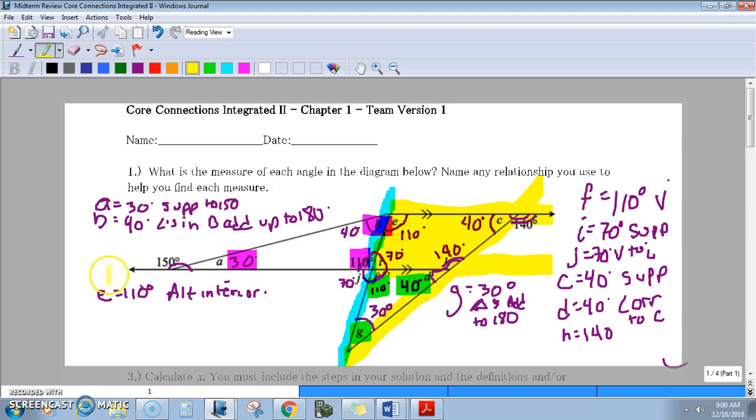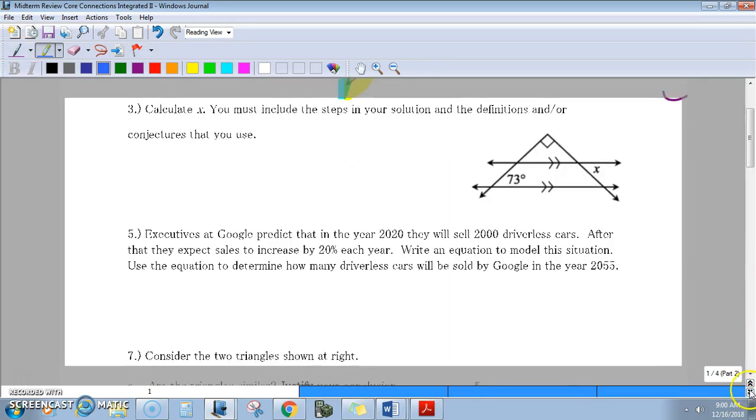Okay, so here we had, let's see, 1, 2, 3, 4, 5, 6, 7, 8, 9, 10 angles that you found with reasons, right? So 5 points would come from the number of angles you found, and 5 points would come from the reasons. All right, what's the next question here? Oh, so it's kind of a similar question.